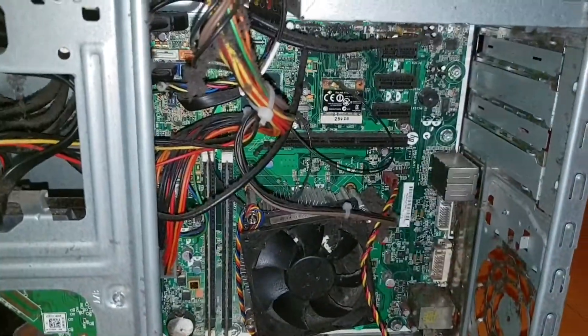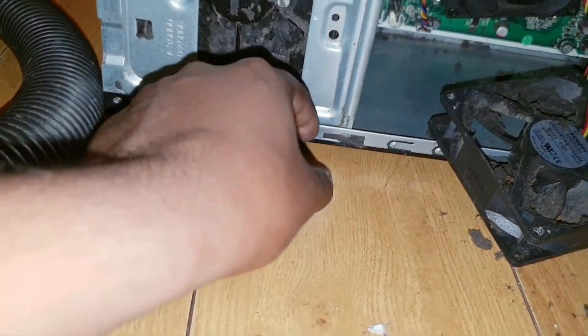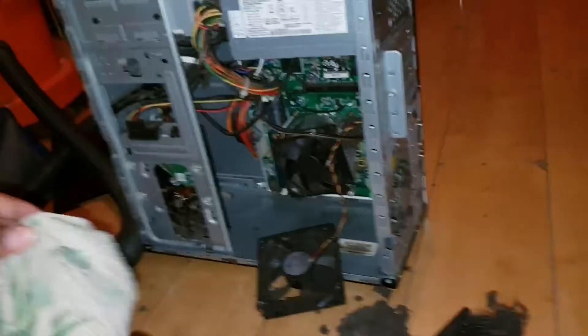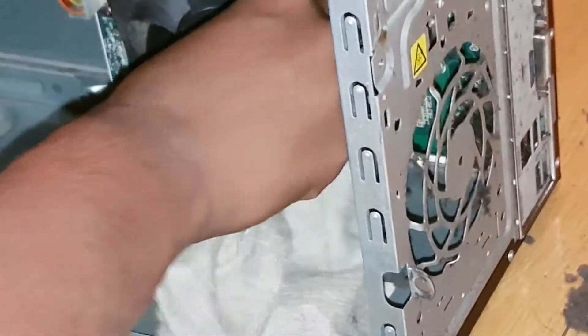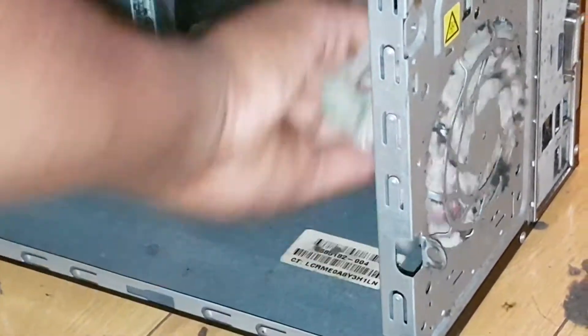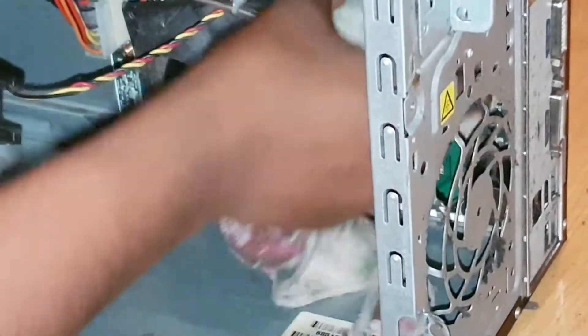My brother is just going to be getting the microfibre towels so I can clean all these pieces properly with my own hands and wipe some dust. He's going to be holding the thing and I'm just going to be wiping the stuff. I'm just going to be recording the video because the case is open so you can see the movement — I'm going to be showing you how we've done it.